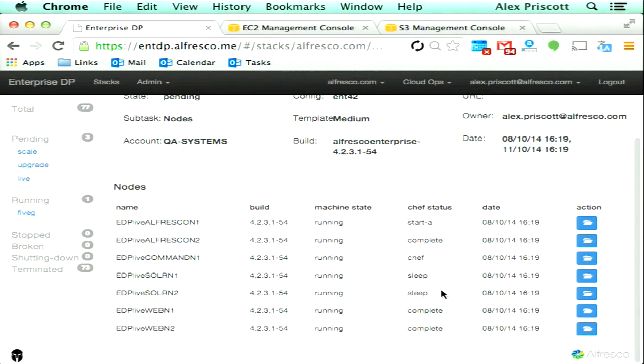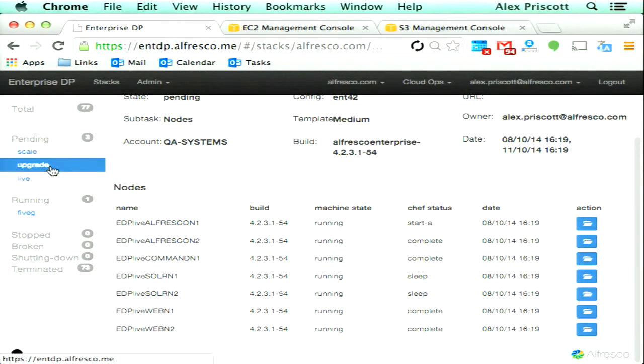All the servers are built, and the first node is in a state called start A. So the first node, node 1, is the first one that gets built, and then Alfresco starts on it. Anyone who's deployed Alfresco knows that when you start it up, that node is the one that builds the database and applies the schema or does the upgrade. So that's the one we bring up first. Once it's been built, the other nodes will carry on. They'll come out of sleep mode and start up as well. SOLR's in sleep at the moment, and it'll keep checking on the state of the first node, and then it will carry on from there.